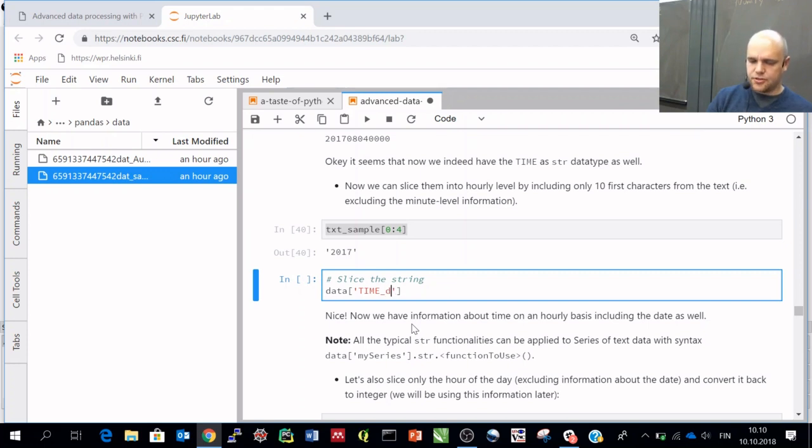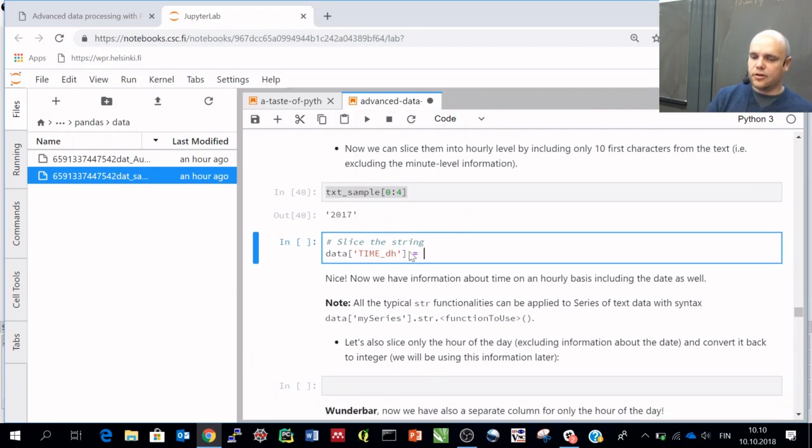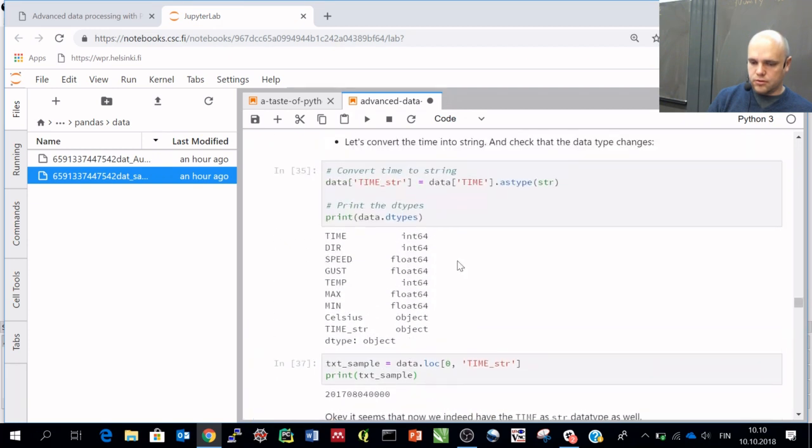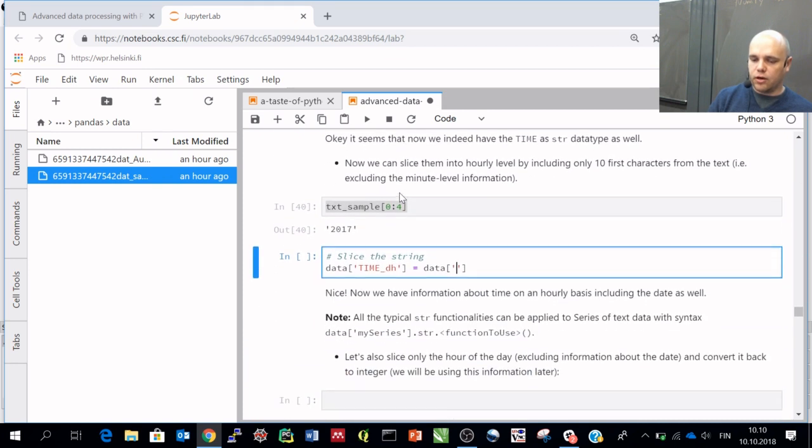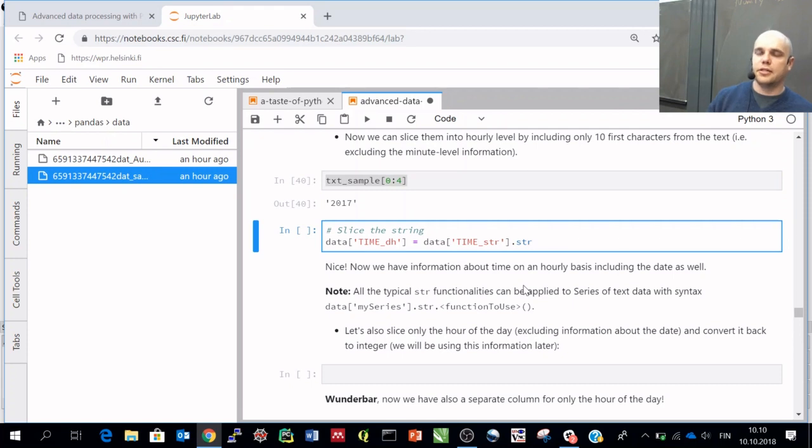So let's create time, is it DH, data hour? I don't remember anymore what the acronym for that was. So let's create this column in the data frame, and as an input, we take the time underscore str, so we will iterate over those values, take the time string, and then we can specify direct functionalities in Pandas.